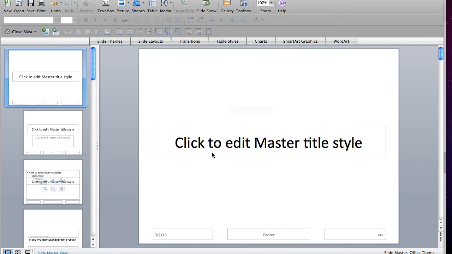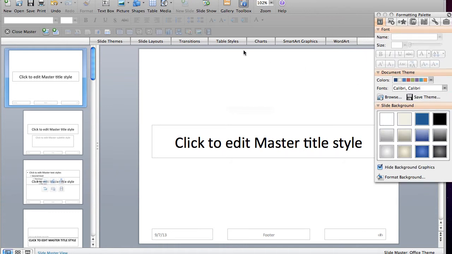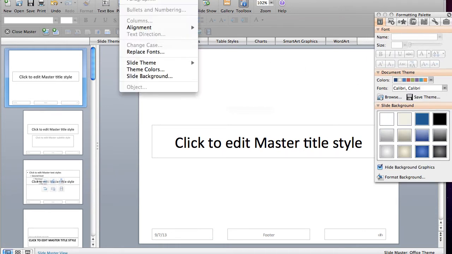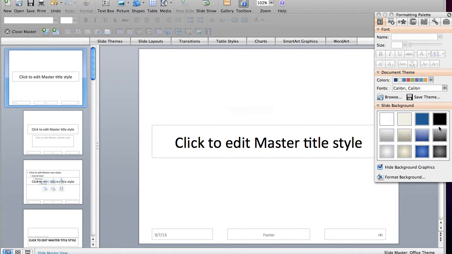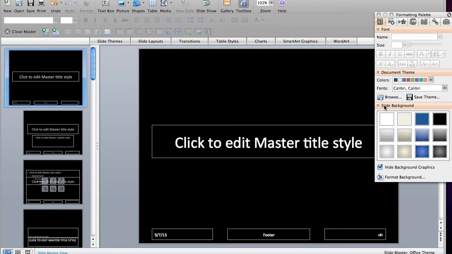So once I put this in the middle here, I'm going to go look at my toolbox. Now toolbox on the Mac is the equivalent of when you go under formatting on the PC or the Mac. And what I'm going to do is the background, I want to turn black. And when I do this here, it automatically turns the font color white. And that's great because we want maximum contrast.